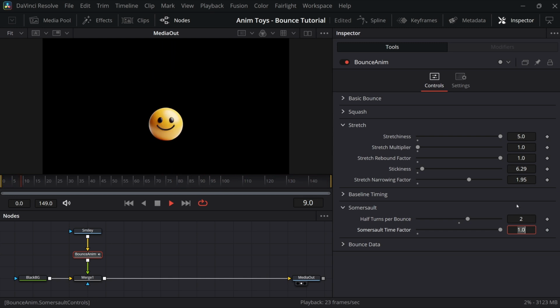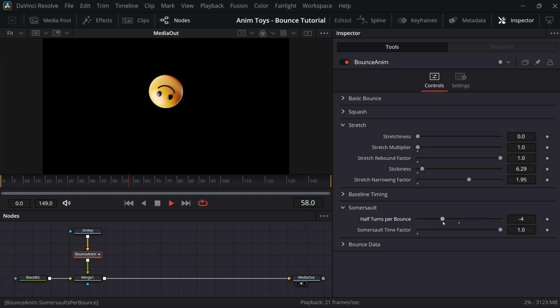I find this looks a bit better without any stretch, so I'll turn off the stretch for this. If you want the image to only get around halfway each time, you can set this to 1. You can go much higher as well to get a spinning effect. Any even number will make the image land right side up, and odd numbers will cause the image to alternate landing right side up and upside down. Rotation will stop when the image is squashing to enhance the feeling that the image is doing discrete flips. Setting this control to a negative number will make the somersaults go in a counterclockwise direction.